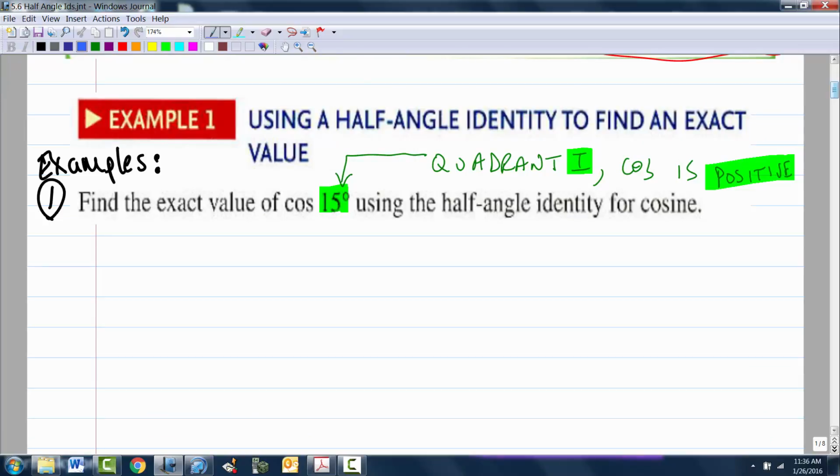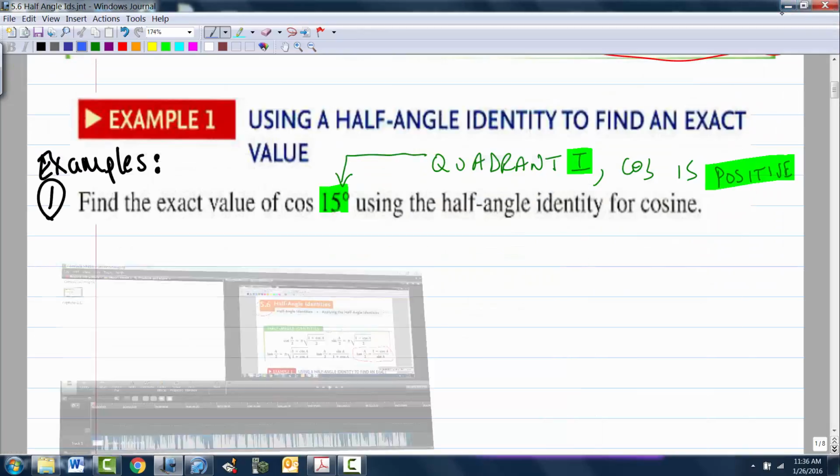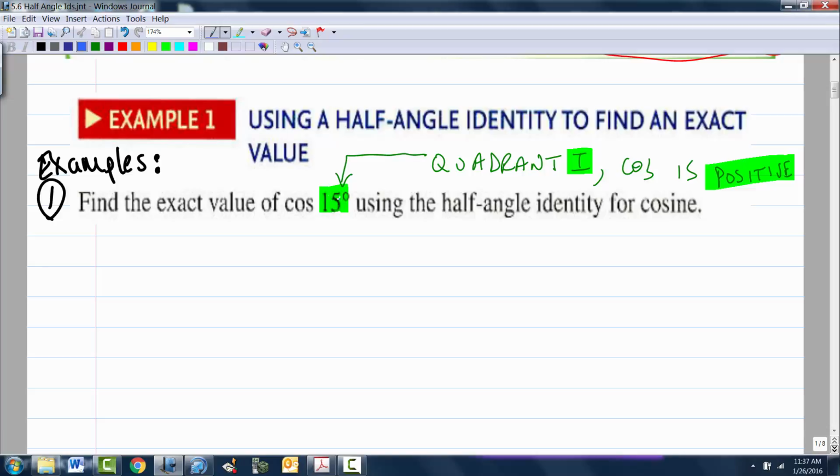So it asked me to do the cosine of 15 degrees. By the way, could have been done in double and half angle identities. What's 45 minus 30? So we already did cosine of 15 degrees doing the difference identities. This one I want you to do using the half angle identity as such here. Why is this possible? Because 30 over 2 equals 15. Okay, now remember what I said about the identities?